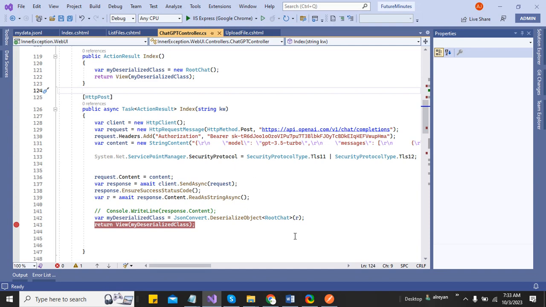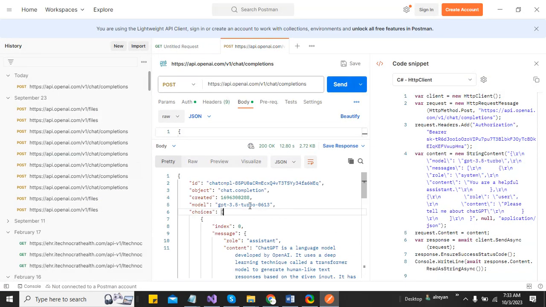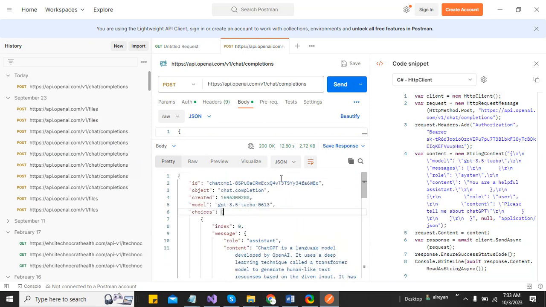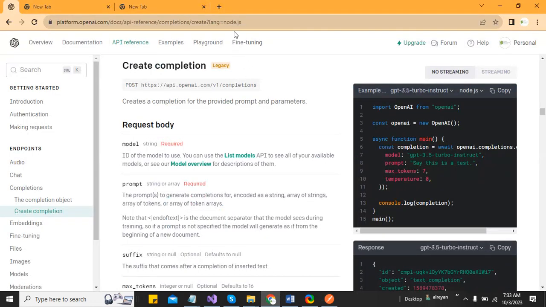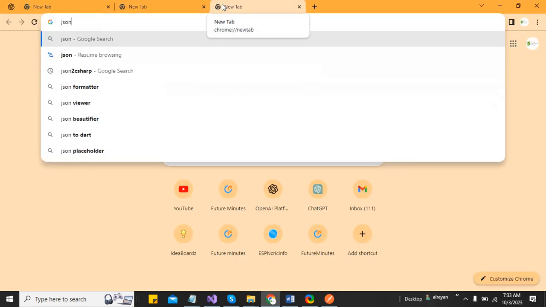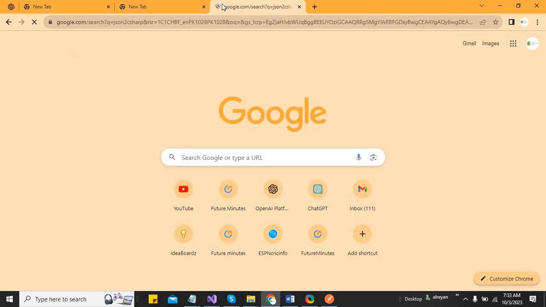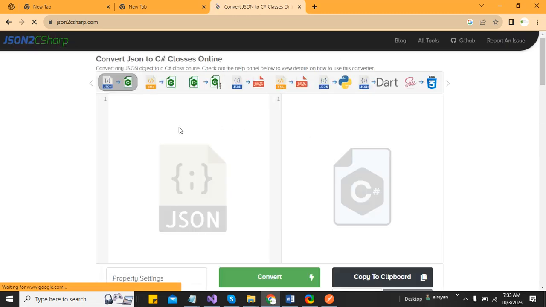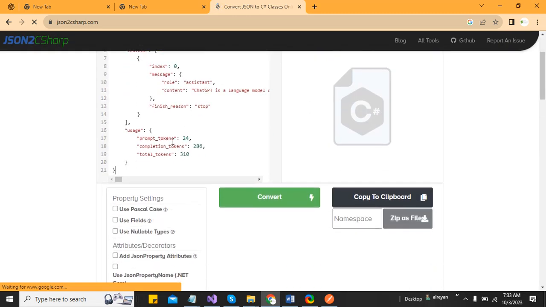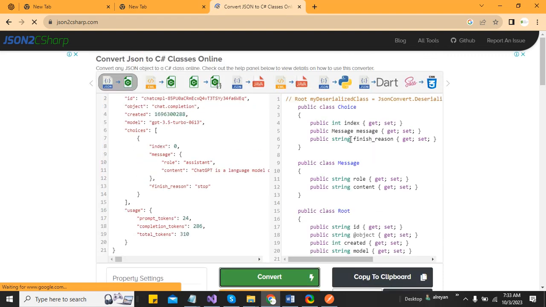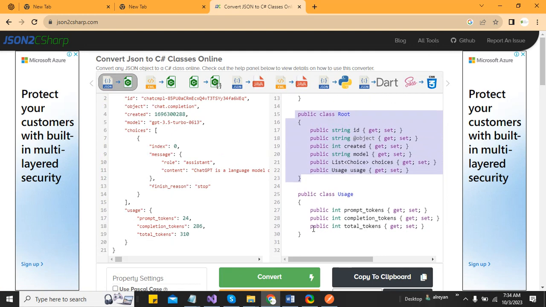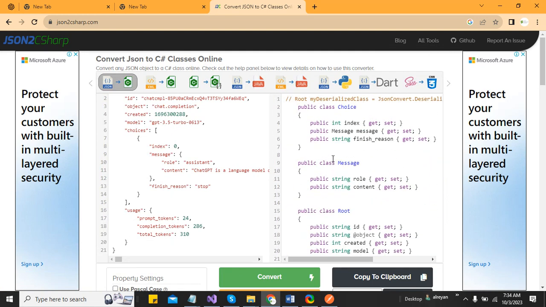So you can see when we call this API, this is the response. We need to create an object of this class. If we want to create it, you just copy this here, and you can use a JSON to C# converter. So I just copied all the JSON here. This will convert all the JSON into a class of objects. You can see here is the root object, and these are all the response objects that are written by the API.